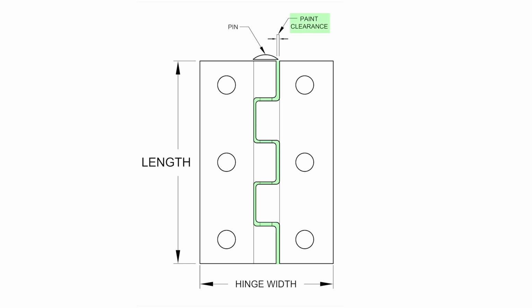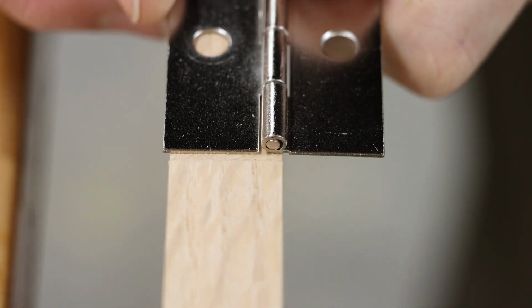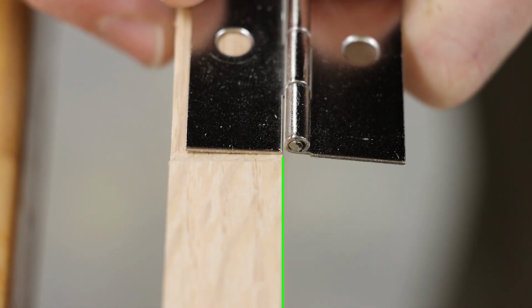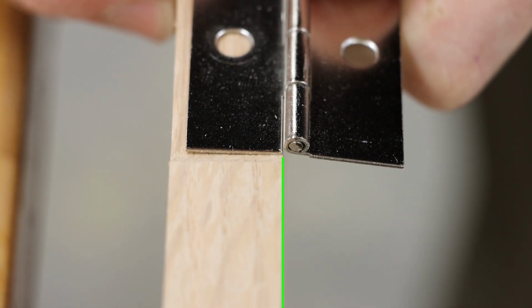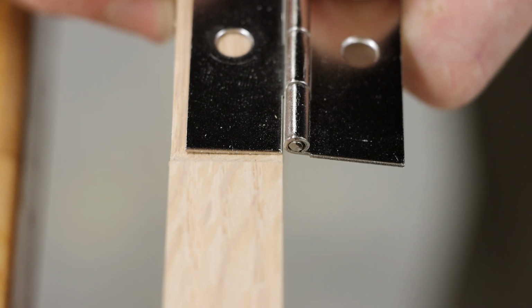On our hinge, we have a paint clearance, which almost looks like a little cut mark into the hinge. This paint clearance will be our reference line, and that paint clearance line needs to be lined up with the back edge surface of our workpiece. This is the point at which we need to make our marks for the drill location for the screws, only when that paint clearance line is lined up perfectly with that back surface.